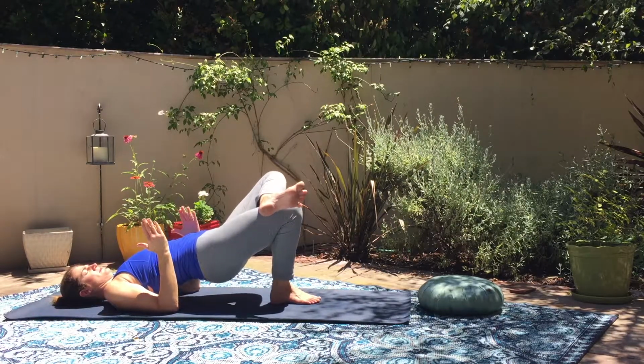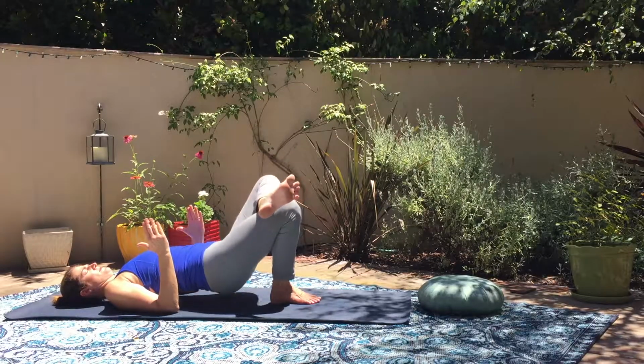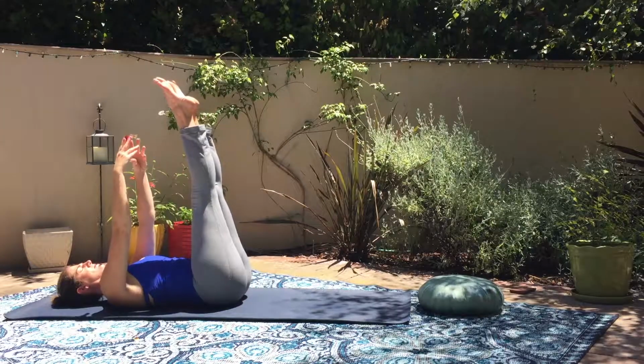Inhale, and then exhale, boost your hips up, bridge pose with the figure 4 leg. Stretch the fronts of your hip flexors. Lower your hips to the floor, gather your knees in. Extend your legs up and your arms up.